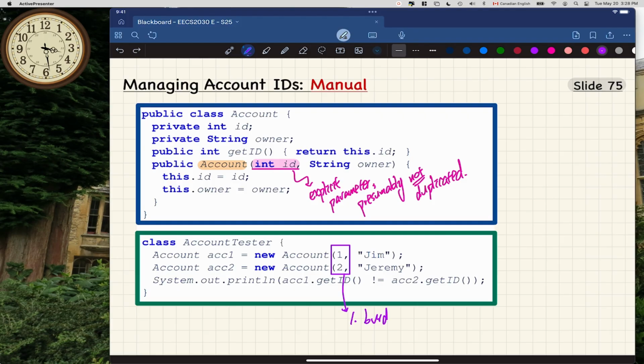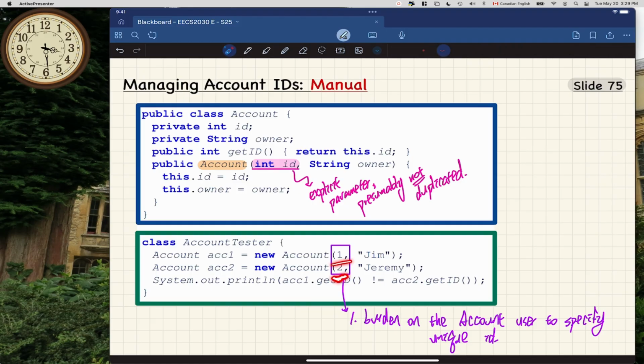So burden on the account user to specify unique ID. Meaning that I should really somehow keep track separately about what numbers I have used so far for the ID. Right? The next time, if I want to create a third object, I cannot reuse 1 and 2 anymore.